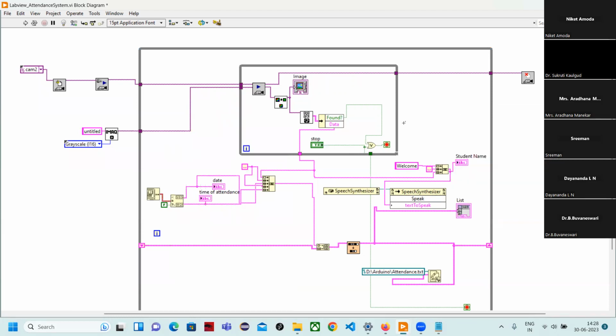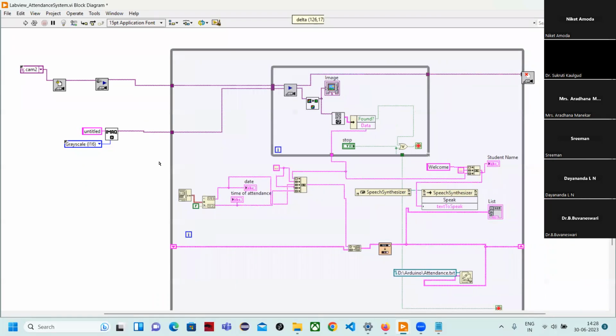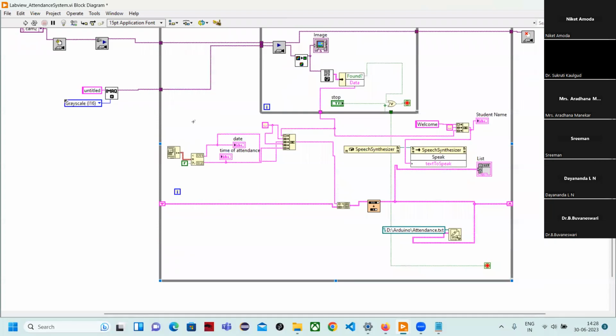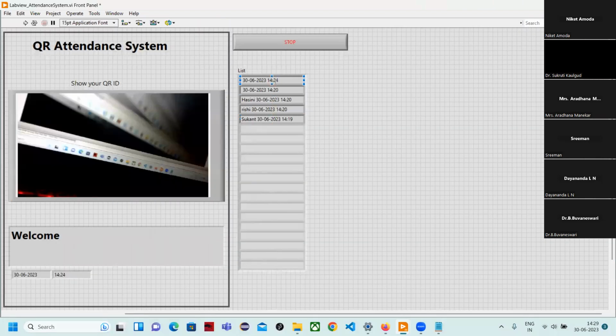Once the QR data has been retrieved, the retrieved information will be processed here for my particular application. Here it was processed to sync the time, to record the time when the QR code image was captured. For that I built these functions. After syncing the time, all these will be sent together to a shift register to save in memory, so that you can see the list here. These are all saved in temporary files, and it is shown in a 1D array.